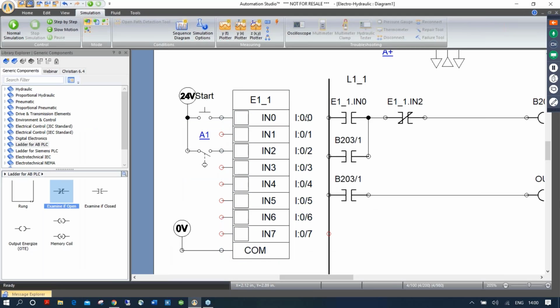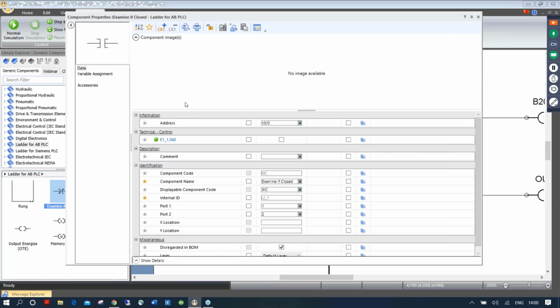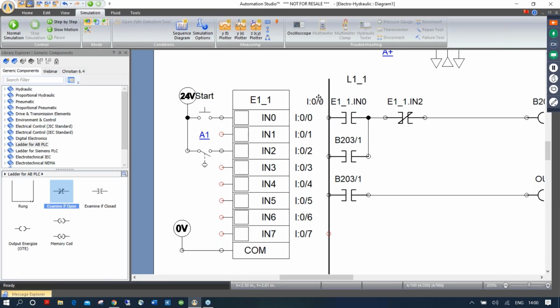So I have that address now. This open contact is displaying the ID of Automation Studio. If you wanted to display the address instead, if I click twice on it, you see I can check this box to display the address on my drawing. I'm going to close this. You see the address is displayed, but because I have two, the software automatically puts it aside. So I'm going to click on this one and simply hit the delete key. I'm going to delete this one and bring the address on top like this. So this is how you can do it by displaying the address.